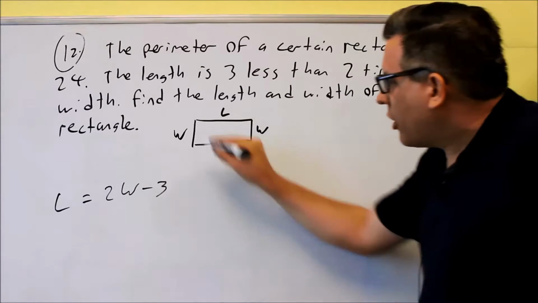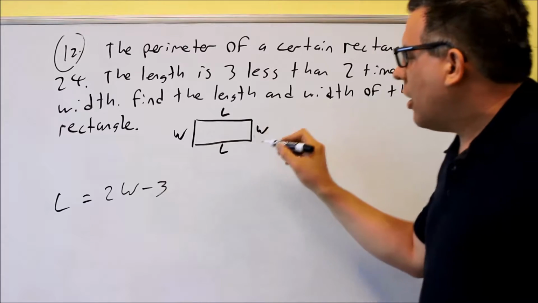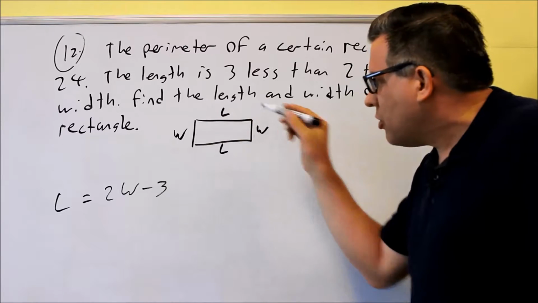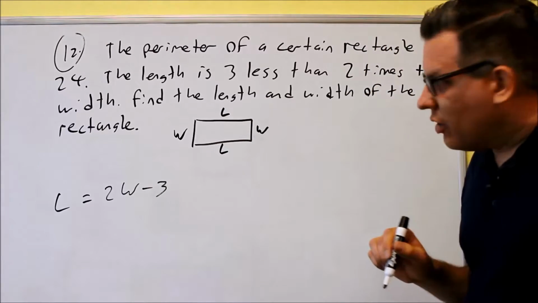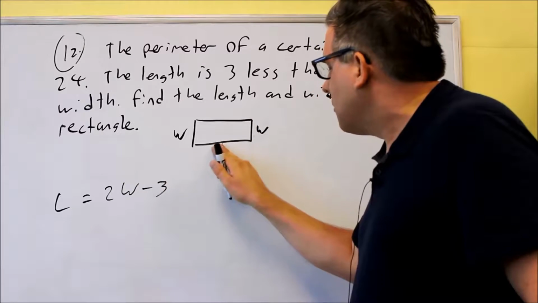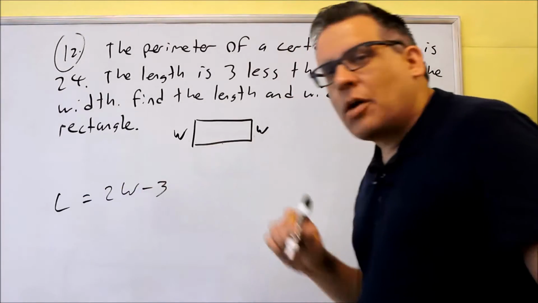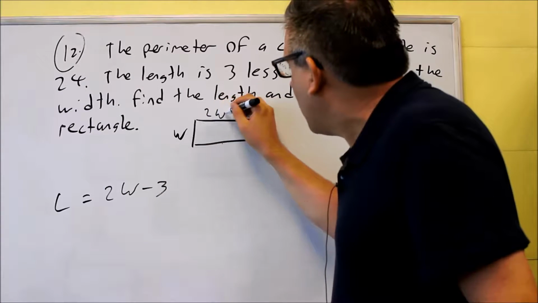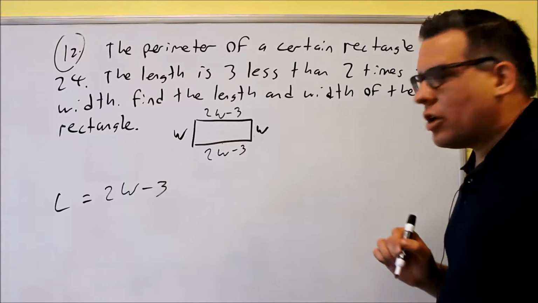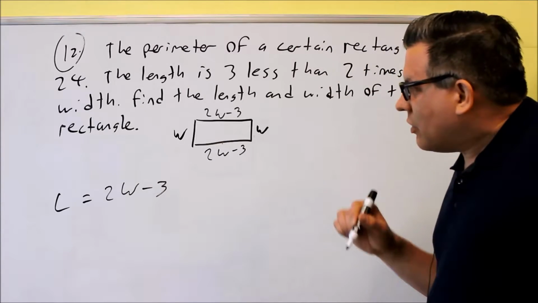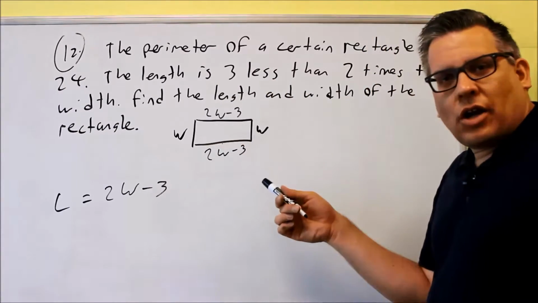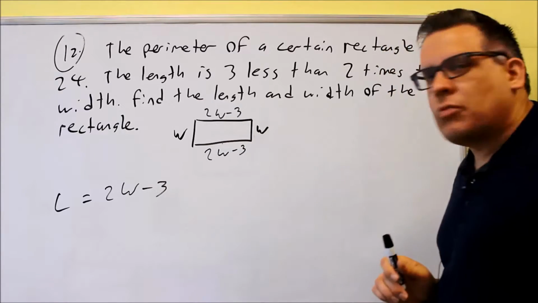Alright, now if I want to come up with a formula to add that together, I could do one of two things. I could just go ahead and count, there's 2 W's and 2 L's. Or what I'm going to do here is, instead of the L, since I already found out that the length is 2W minus 3, I'm going to go ahead and label my diagram that way. And I'll go ahead and do that. So this is a little bit different than the way I did it on the solutions, but this is a little bit more visual way if you need to see that. So instead of L, I took out the L and replaced it with 2W minus 3.